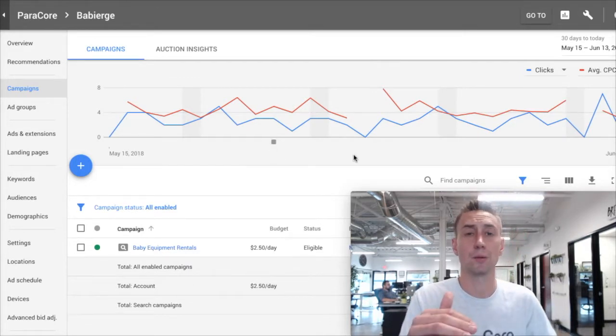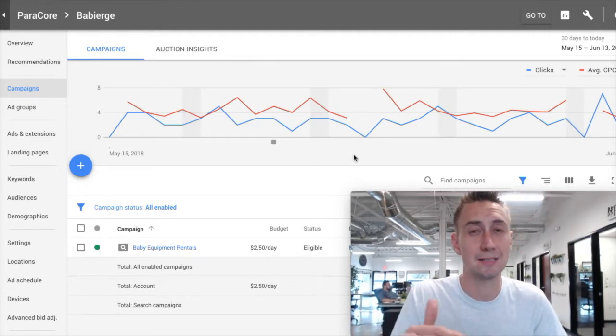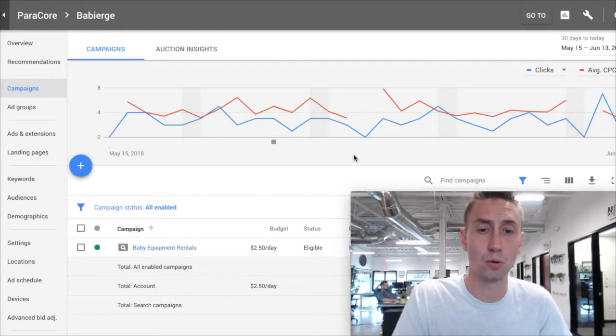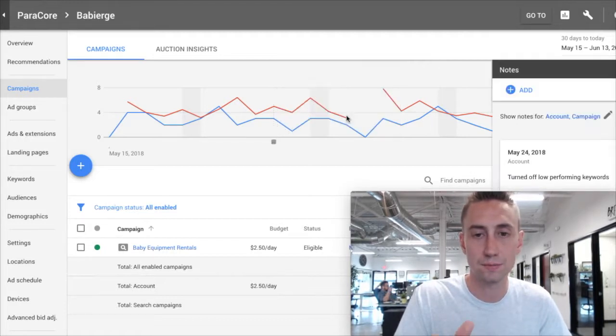Historically, we'd actually create a document in Google or something like that that was a change history. It had dates, and it explained why, and it was basically this, but it was in a separate location. So now moving forward, you can just use this little feature. You hit this. I just clicked it, by the way, because if you don't click it, it doesn't work as well. You can do See All Notes.